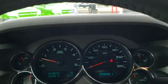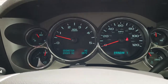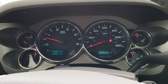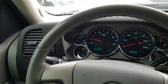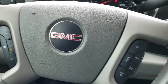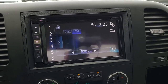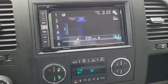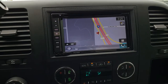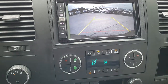As we hop inside the truck, you can see that this one has 89,389 miles. I think the frame and everything was so clean on this truck because it came out of Arizona as one of the owners on it. It has a nice leather-wrapped steering wheel. Bluetooth audio controls on the right, cruise controls on the left — steering wheel is in really nice condition. It comes with the six-speed Allison transmission. It has a Pioneer AVIC 5201 NEX system, and it does have navigation and a backup camera as well.